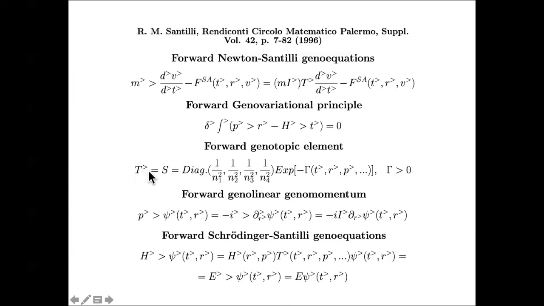So therefore, the genotopic errors are always not only smaller than 1, but much smaller than 1. And this is a crucial feature. If one looks at the proof of the theorem, this is a crucial feature that apparently allows the realization of Einstein determinism also under irreversibility, as it is expected to be. The last two lines are essentially a rather simple genotopic map of all the corresponding operations in quantum mechanics.